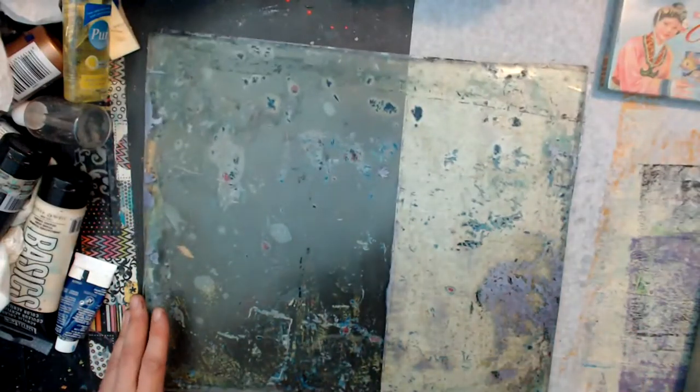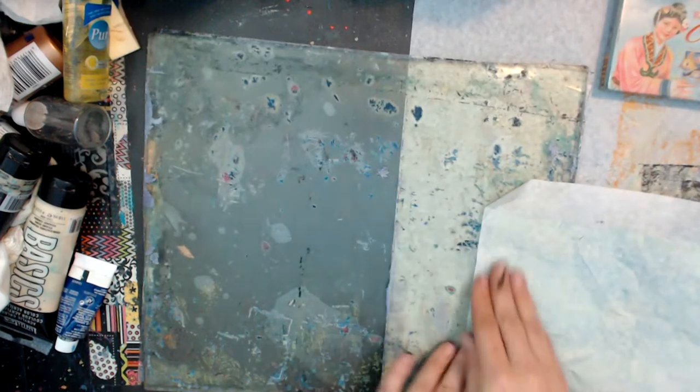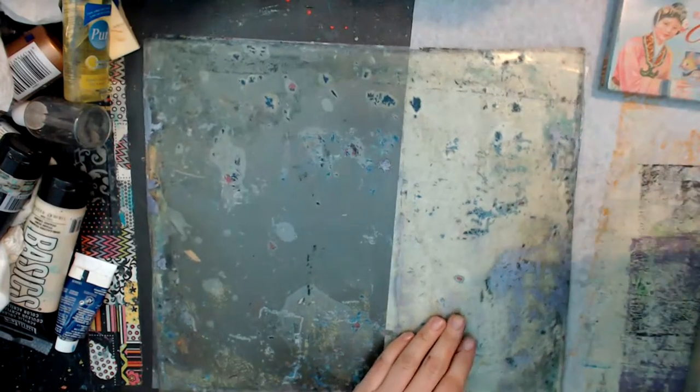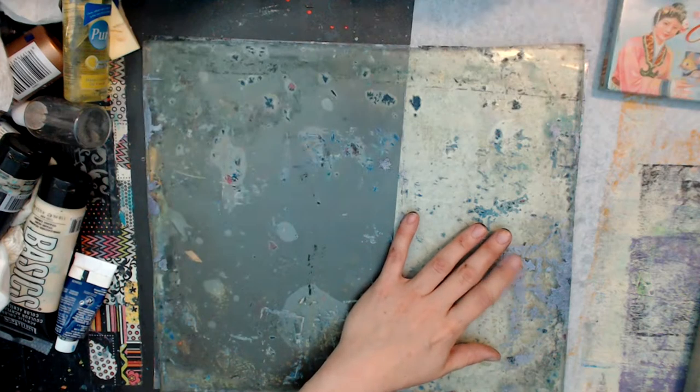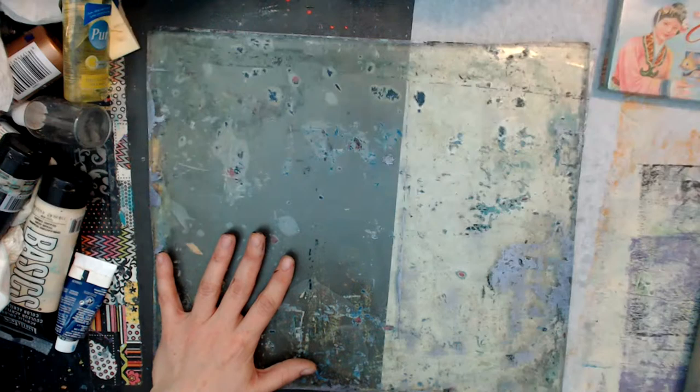This over here, I think it's dry now. I probably won't be able to pick it up. All right, that's how I jelly plate. What do you guys want to see me do with the jelly plate?